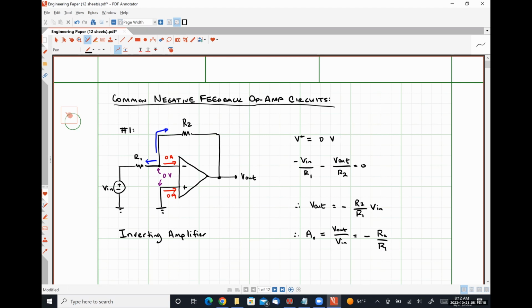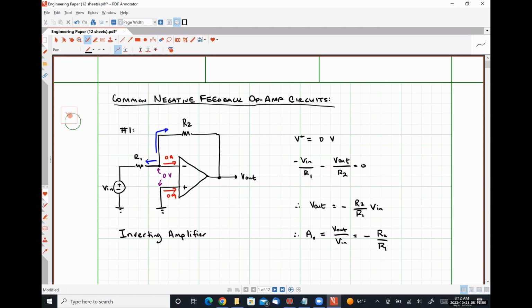So the gain, or the amount of amplification that this circuit provides, is dependent only on the size of the resistor values that we choose. Okay. So that means this amplifier circuit can amplify signals and make them larger if R2 is greater than R1, and it can also be used to attenuate signals or make them smaller if R2 is less than R1. So we get a lot of utilization out of this.